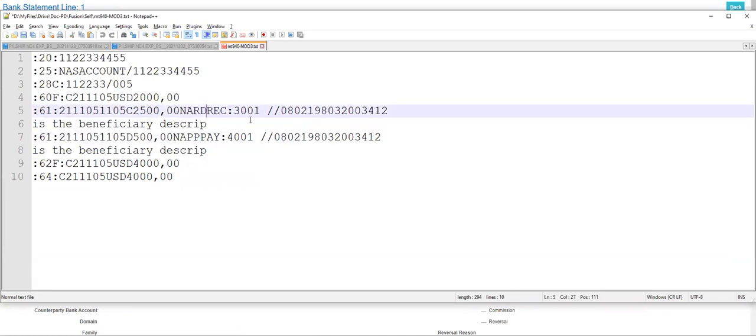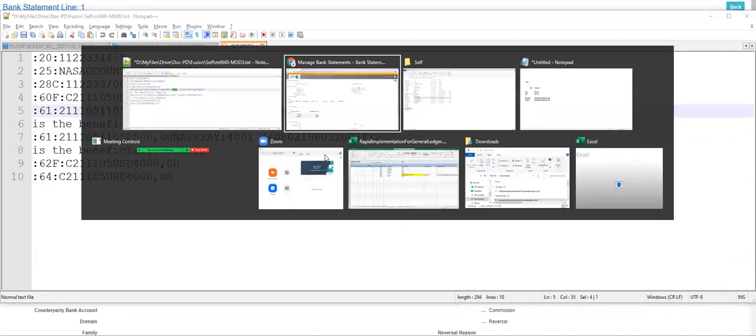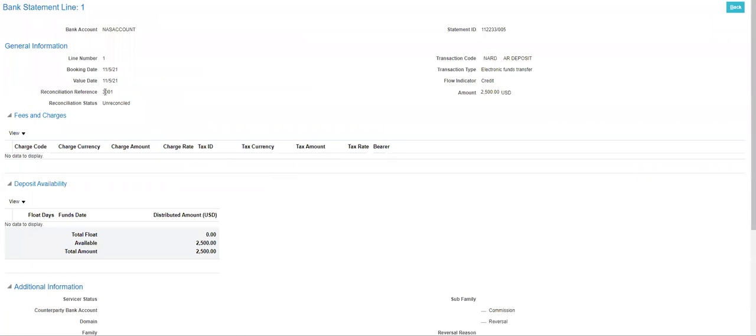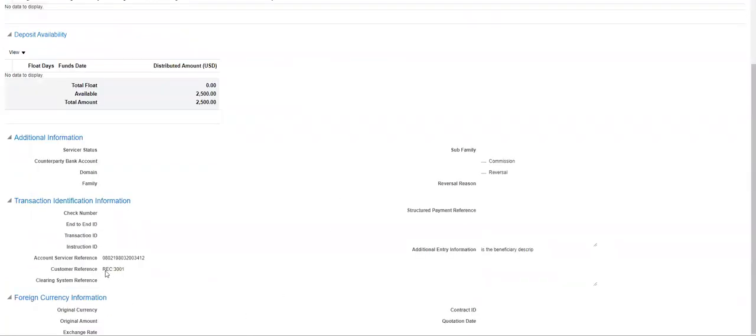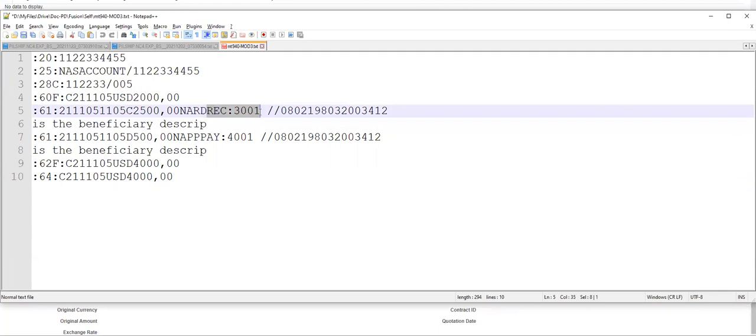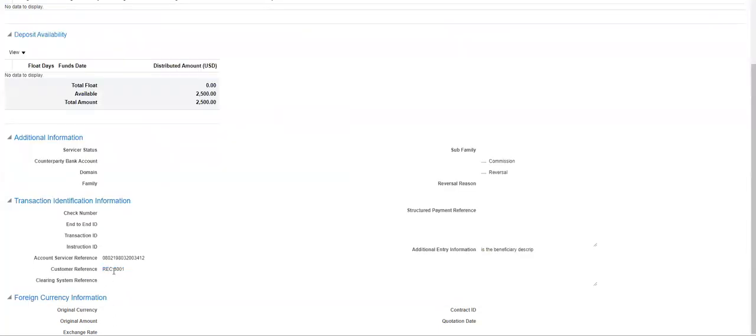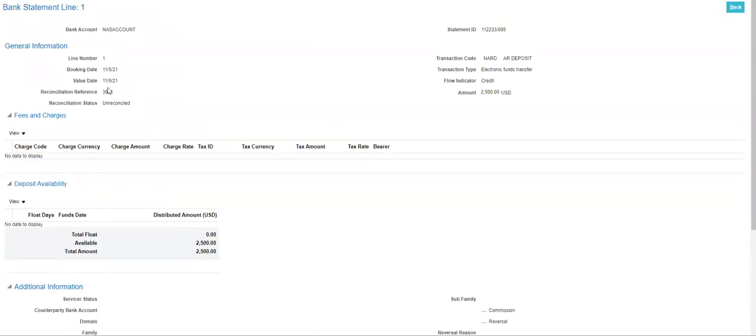We were expecting that this is the field which went into customer reference. From there, I said truncate this text and take only this number and populate that in reconciliation reference. That was my parse rule set. So you can see the reconciliation reference got populated here. This is the customer reference, the complete field according to this data. From there, it removed this text and the rest of the text is populated into the reconciliation reference. This has been done according to the parse rule setup we have done. The rest are self-explanatory.